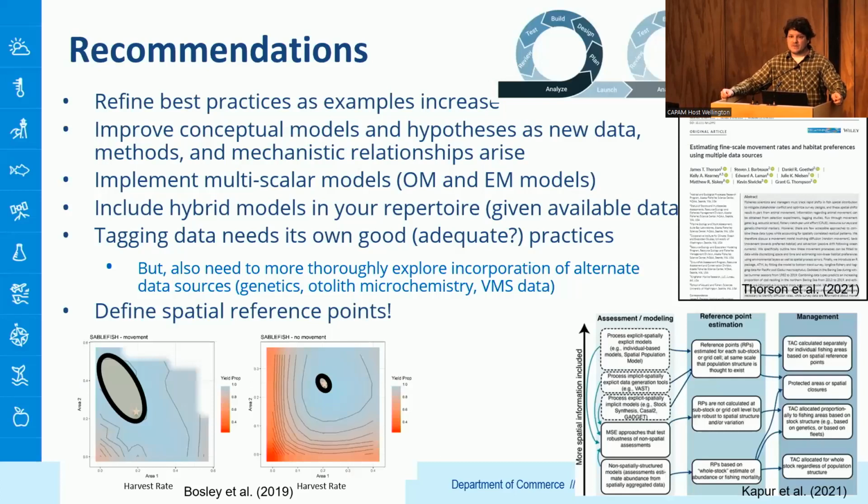If our movement isn't perfectly defined, we may end up sticking with a one area model, but the fine scale spatiotemporal models, even if it's not directly in your assessment model, can inform you about worries about local depletion, about fleet dynamics and things like that. Of course, tagging data, I agree with everything that's been said. It is still needed. And best practices for tagging design is probably something that we could put on a future CAPAM. But also, integrating some of the other data sources that are complementary that we've talked about already.